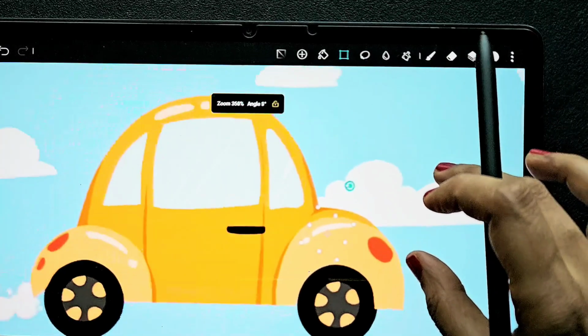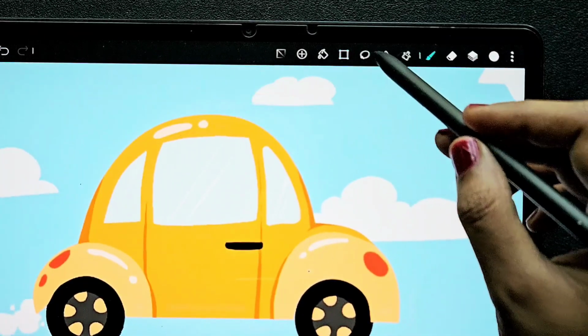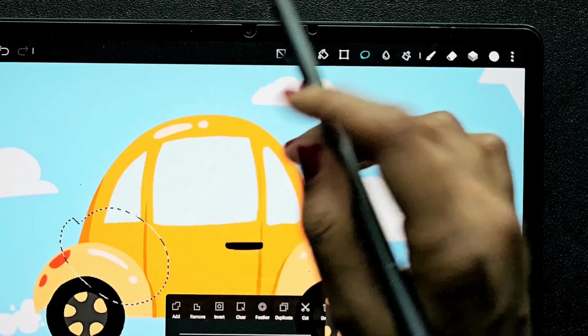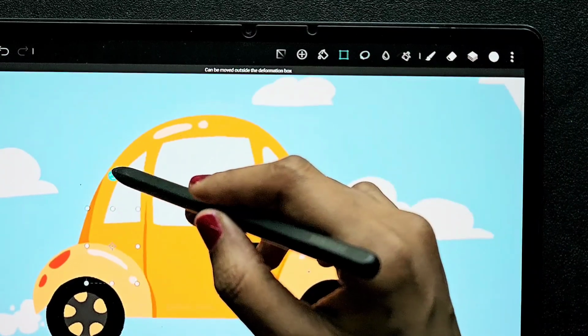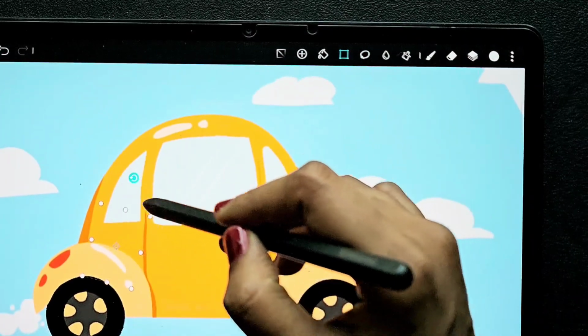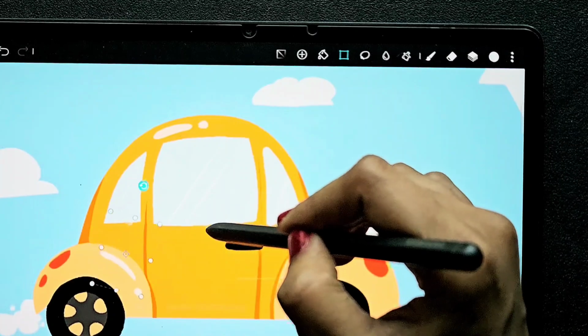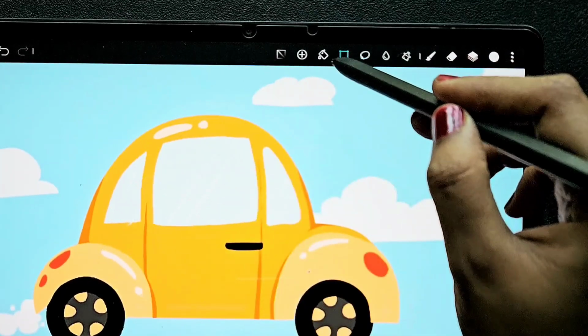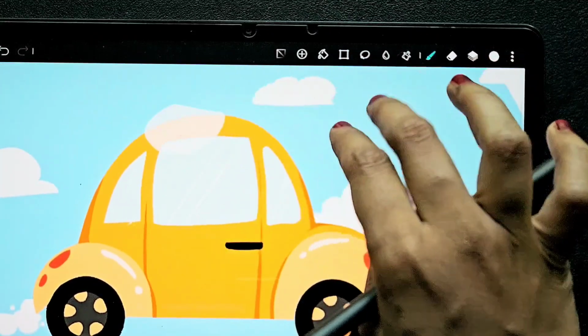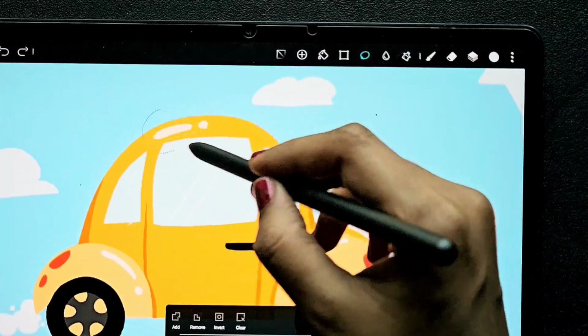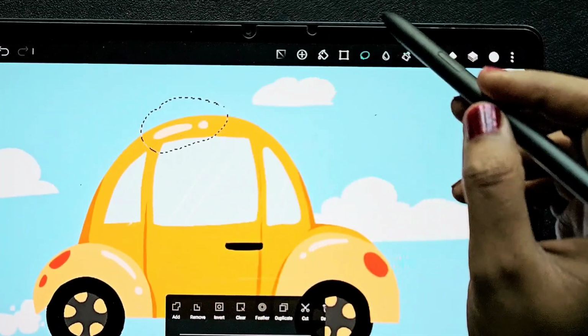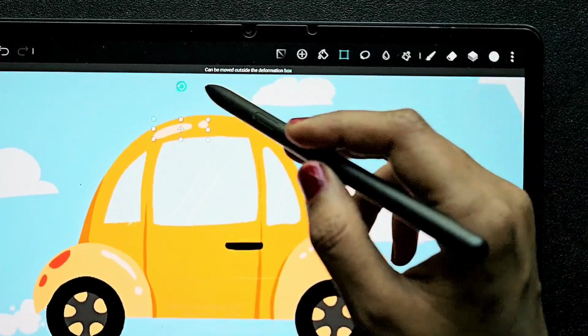So we moved the reflection to the new position. In the same way, just rotate, move, adjust like this. Now here, using the lasso tool, select and transform.